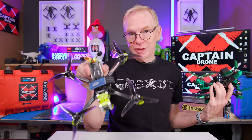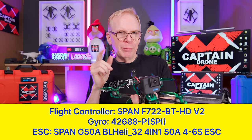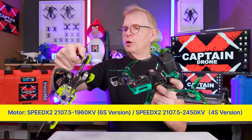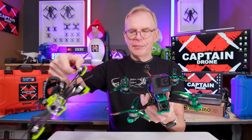The first thing I noticed from flying the previous version versus the new version is the new version seems to be a lot more well tuned - I'd call it even more awesomeness. That difference might come down to the gyroscope, which is more enhanced than the previous model. The flight controller is also more enhanced. The new model also has Bluetooth, which I'll show you in this video, so you don't have to hook this up to Betaflight if you're in the field and want to make changes - you can do it right on your phone.